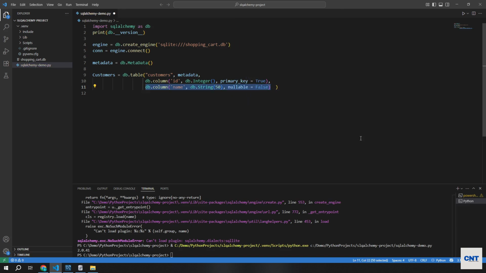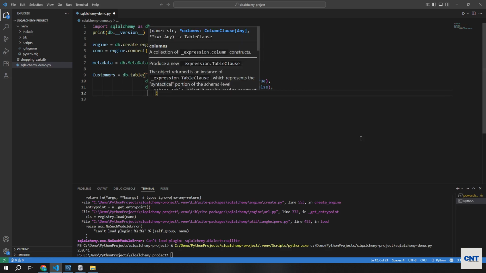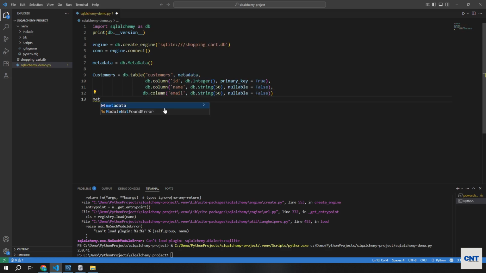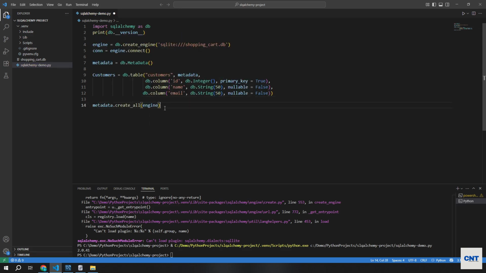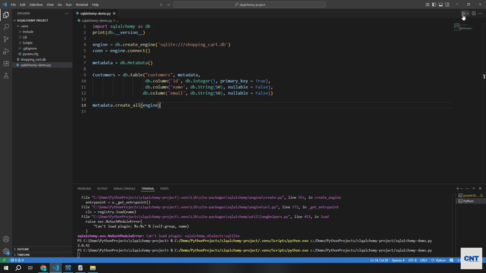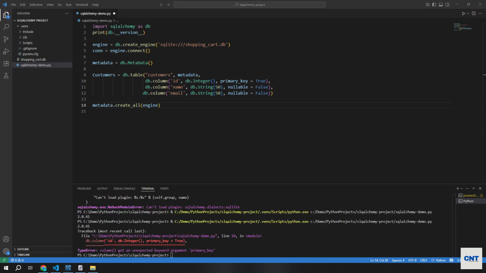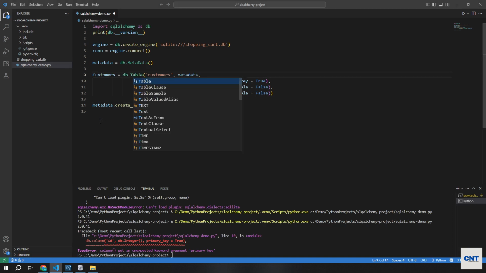The another column we are going to take is for email id. Then I'm going to use metadata.create_all, and this engine object we have to pass. What it will do is actually check the database. If this table is already created in the database, it will not create it, otherwise it will create it. Run the program again. So we have used a wrong function, that should be Table in upper case.